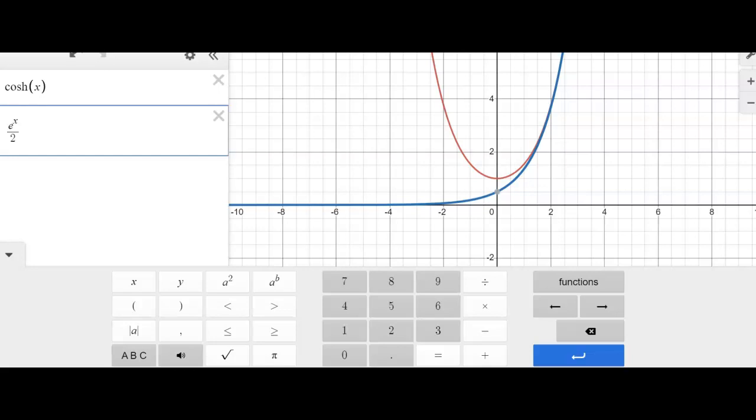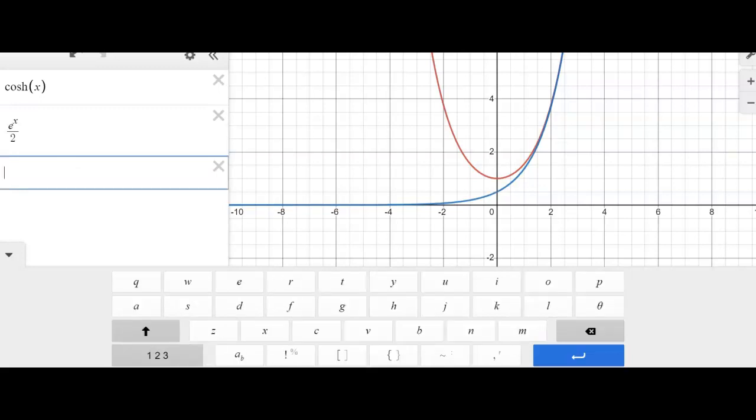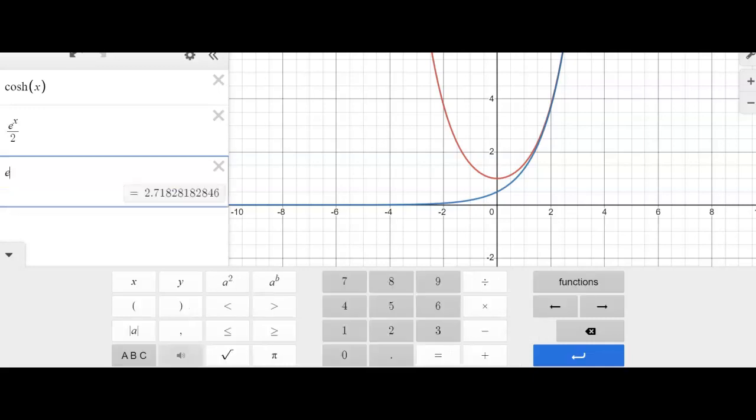Well, what if I were to simply turn my function around? So instead of e to the x, think about what makes your function, instead of going, and hopefully you can see my little dot, this way, I want to flip it and make it go this way. Well, then I would need e to the negative x. You see that in green? And once again, widen it by dividing by 2. So e to the x divided by 2 kind of follows the right side of the function. E to the negative x divided by 2 follows the left side of the function.